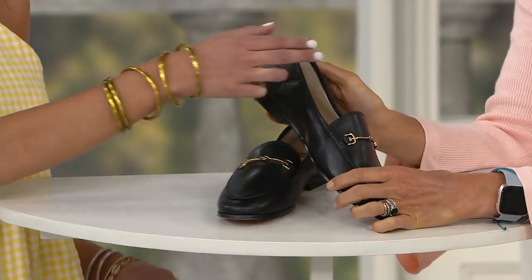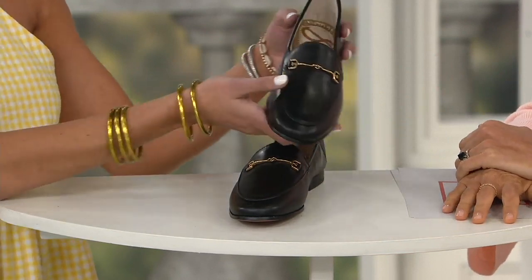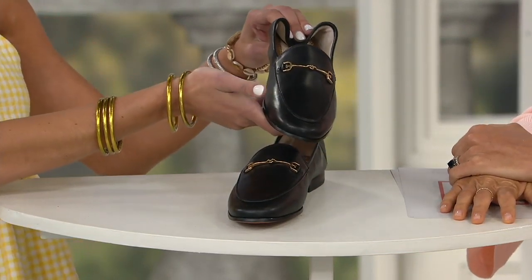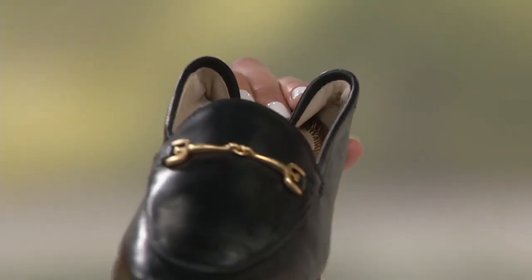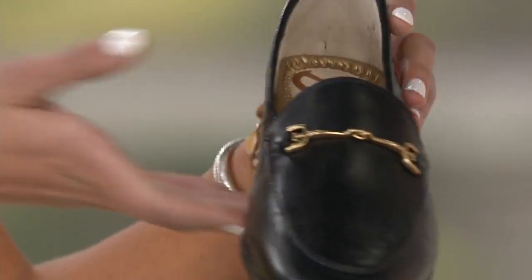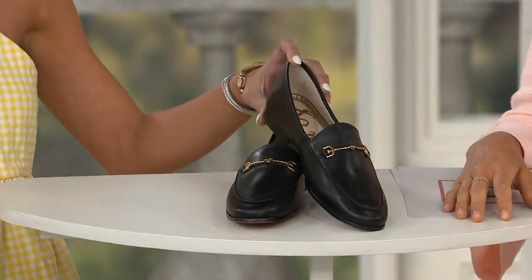It's so soft. And if you notice, it's awesome because you can fold the back down. That's a thing these days. You see it all the time everywhere in the market. And you can just fold it back. We've built the shoe this way, so you're not hurting the shoe. It's meant to be that way. And you basically have a two-in-one: a slide, and also a loafer.